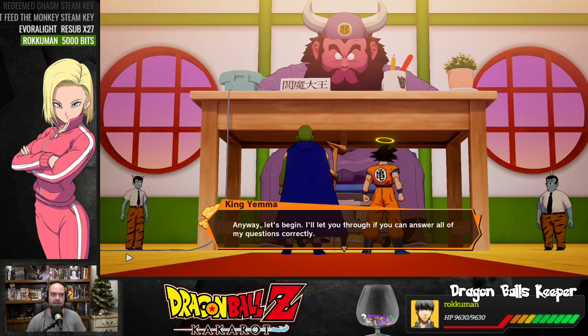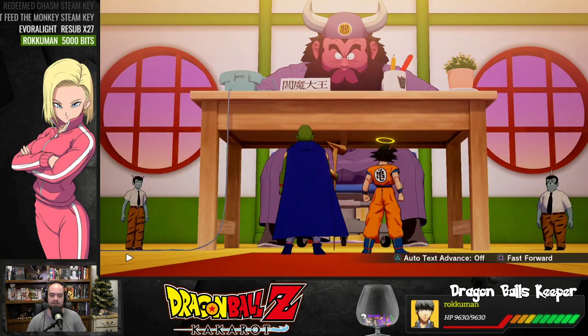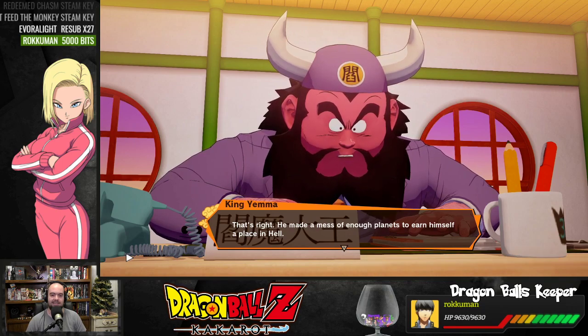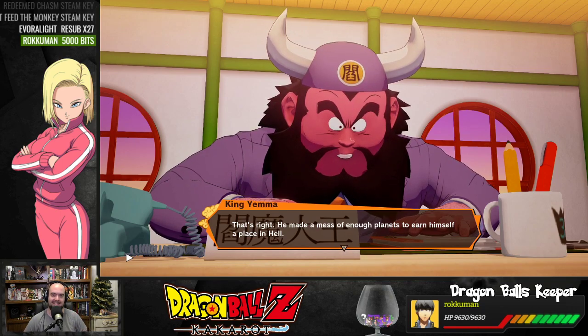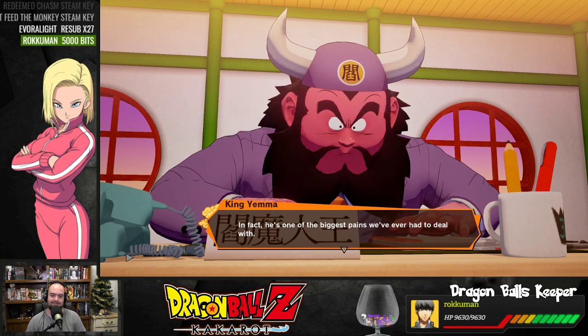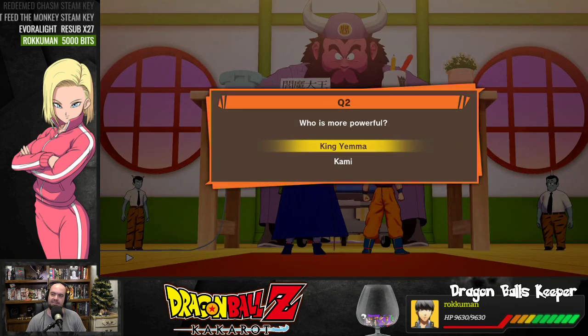Oh god, I don't remember the answers to them. Where was Raditz sent? He was sent to hell. That's right. He made a mess. I guess he was wondering to earn himself a place in hell. In fact, he's one of the biggest pains we've ever had to deal with. Right. Next question. Do you ever see hell? Like their version of hell in Dragon Ball?